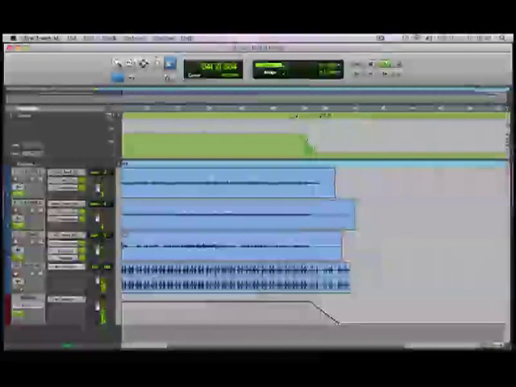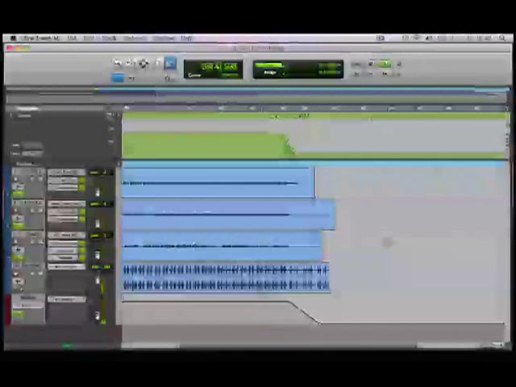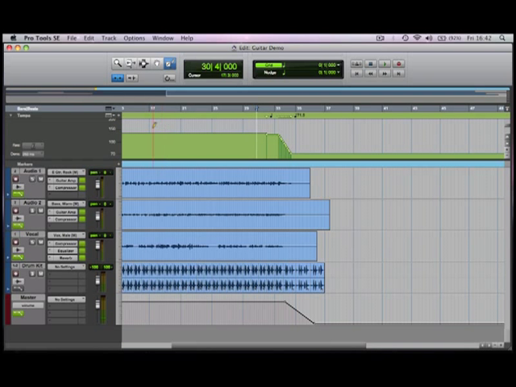So you can hear the last part there sound a little, there were a few artifacts creeping in because I pushed it a little too far, but that'll do for now.